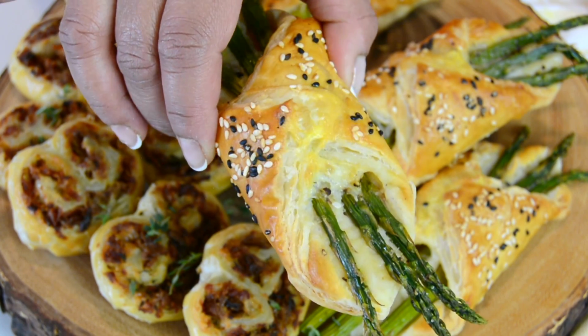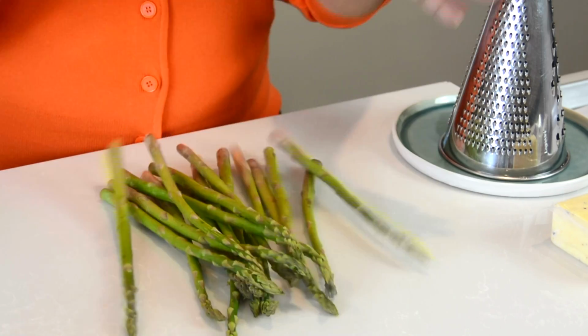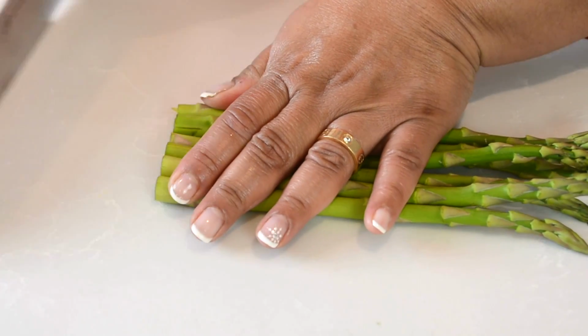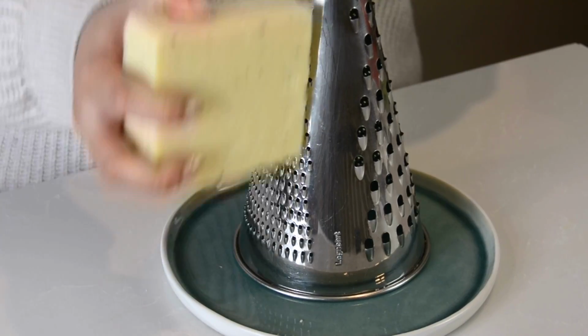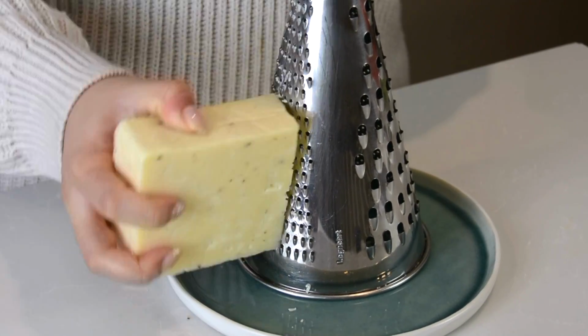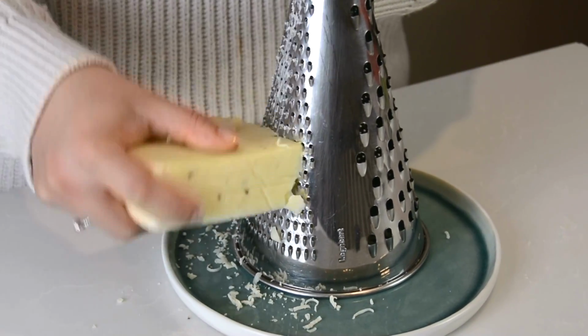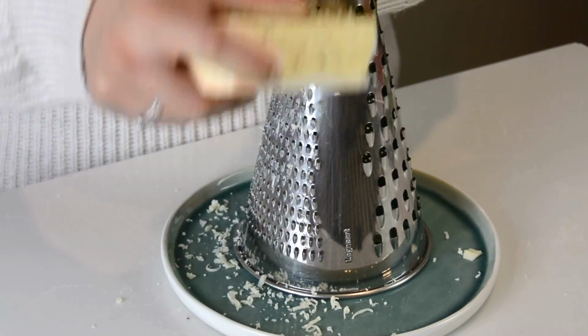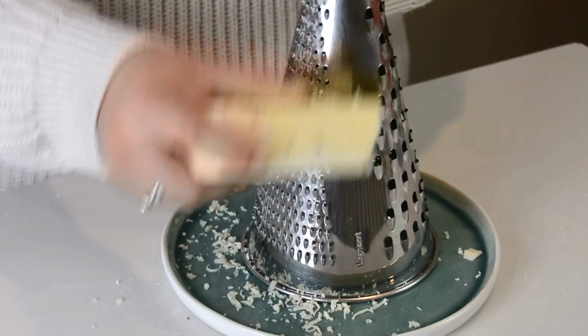Now, let's get started. So for our first appetizer, we're going to be making asparagus bundles. We're going to be making 6 bundles with 3 asparagus in each bundle. And we're first going to trim off the bottoms. For some added flavor, we're going to go in with some white cheddar cheese, and we're going to grate about a cup of that. You can also substitute this with any other cheese of your choice. We just had some white cheddar in the house, so we went in with that today.